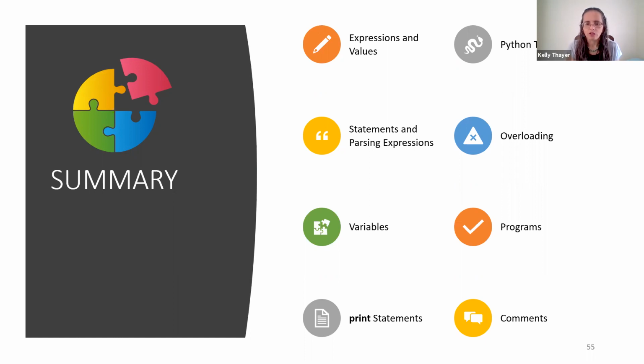We've also mentioned how to display the value of a variable. So if we do it interactively, then it will just come up on the screen. However, if we do it from a script, that will not display on the screen, and we'd never know what the value was unless we had print, which will tell Python to actually put that onto the screen. Finally, we talked about comments, which are useful for information for humans who will be reading the code, your future self, and others that you may be collaborating with.